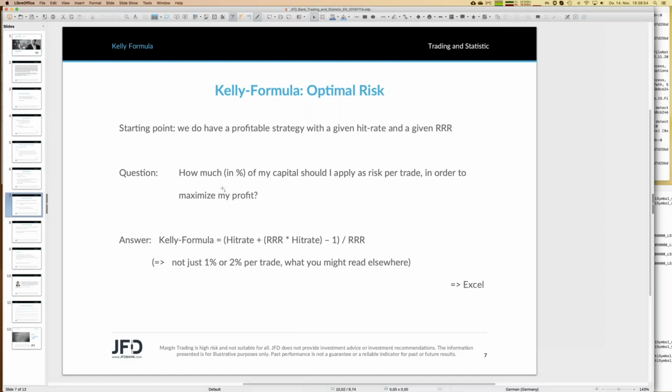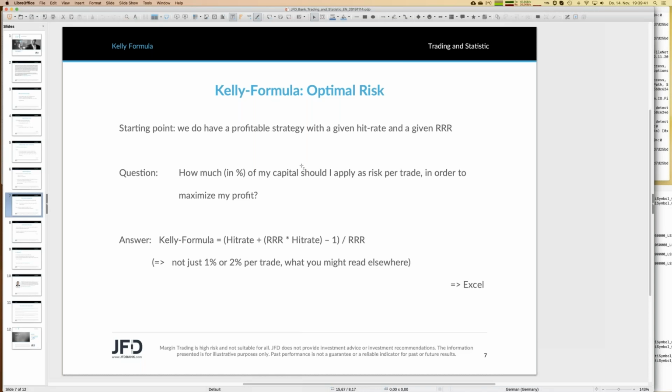Then you will lose all your money. And I can show you that you will lose all your money. Because if you invest or risk too much in percent of your capital per trade, then you will definitely get bankrupt. Definitely. That might be astonishing, but you will see in a second. Since I will not come back to that slide, I already give you the answer in the formula, which is given by the Kelly formula, who has derived that kind of number. And you see how it's done. And once again, you just need the hit rate and the risk reward ratio in order to calculate that number.